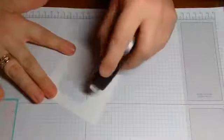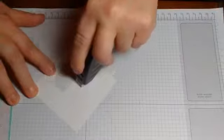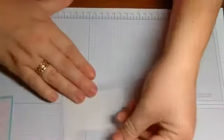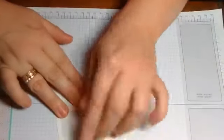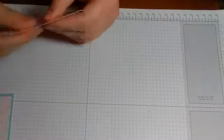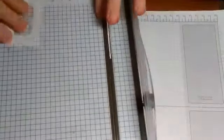I'm going to grab my Fast Fuse and put some adhesive around the ice cream opening so we can get the window sheet to sit on there. I think I got it a little high, and Fast Fuse is so sticky. I don't know that I can. Just gonna trim it. That's what happens. If you make a mistake, you get things a little beyond where you want them. Just pull out your handy dandy Stampin' Trimmer, trim that off. Nobody will ever know the difference.